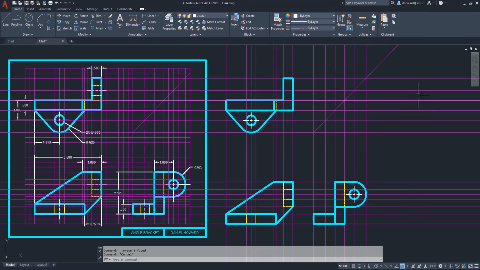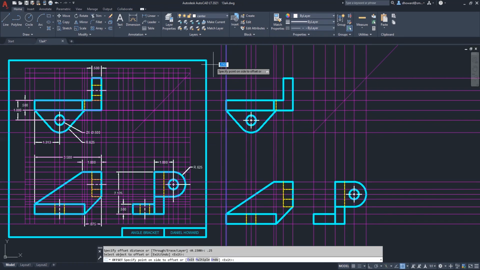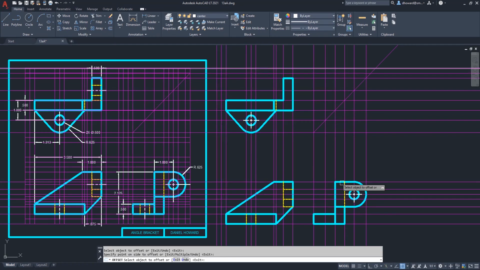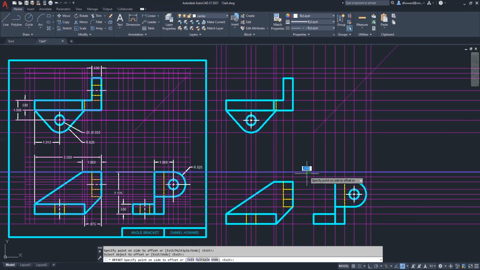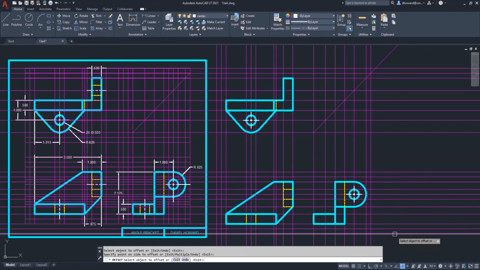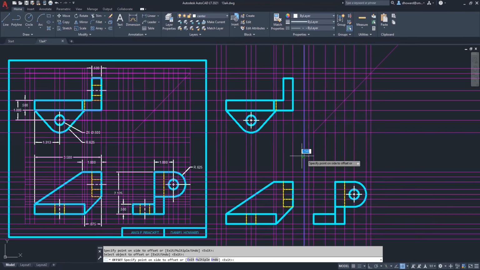Let's just offset everything 1/4 of an inch so we can do that all at once. O, enter, 0.25, enter, and we're just going to go to town and make all these construction lines offset 1/4 of an inch so that we have what we need to place all the dimensions here.